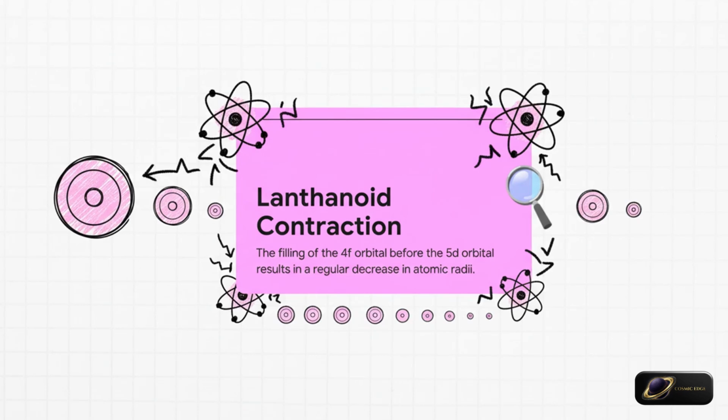It's called the lanthanoid contraction. And it refers to this weirdly steady shrinking of atoms that happens as you move across that first row of the F block, the row that's slotted in right before those 5d metals begin.